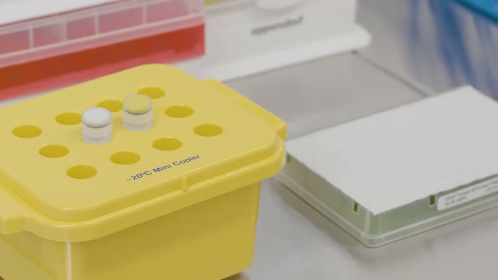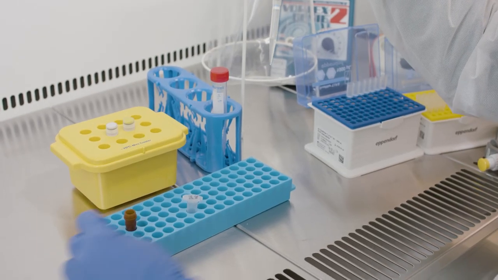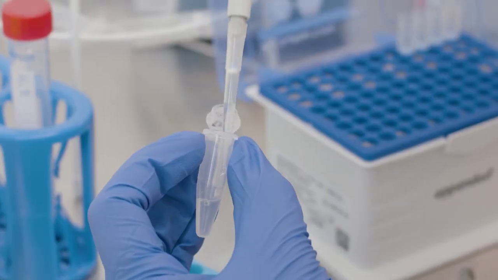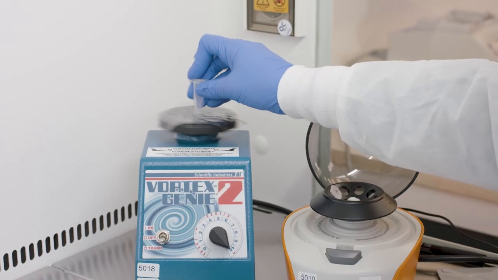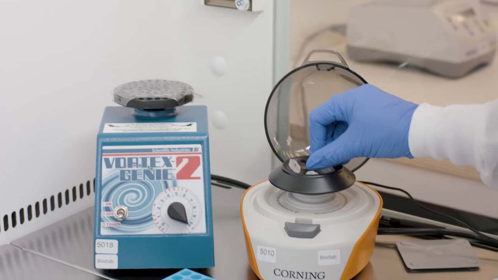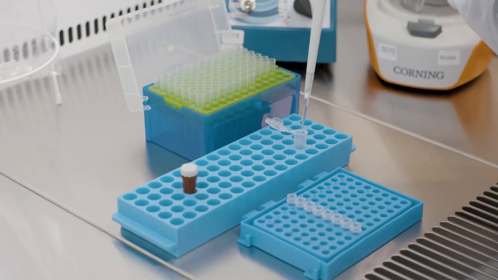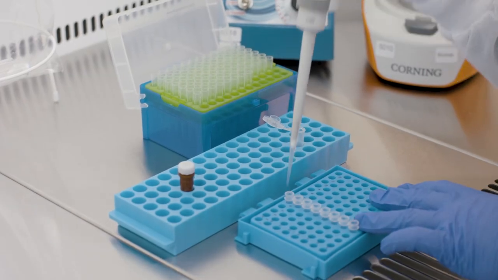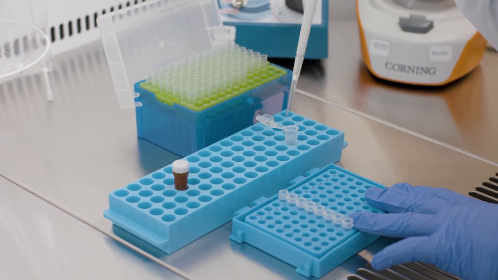Prepare the detection mix in a microcentrifuge tube according to O-Link user manual. Vortex and spin down the detection mix before transferring 46 microliters of the mix to the bottom of each well of an 8-well PCR strip using reverse pipetting.